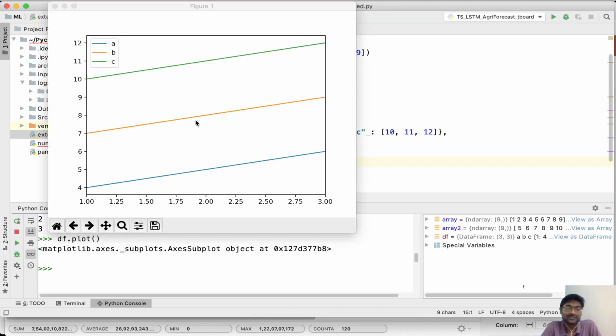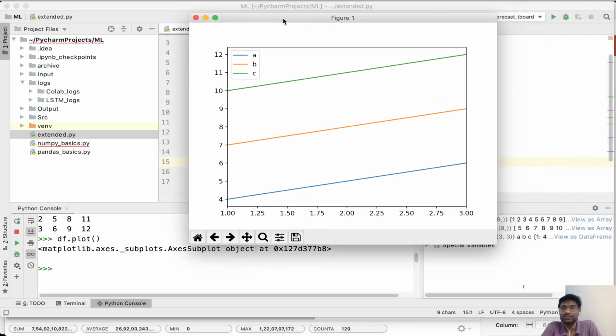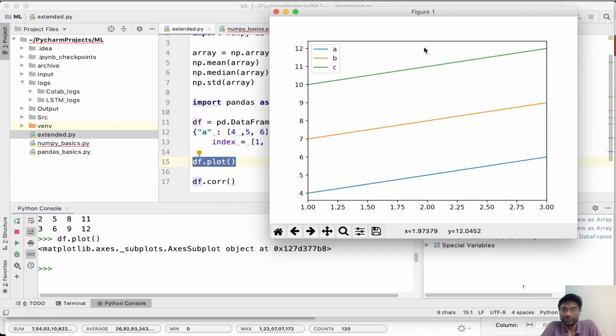So this gives a simple plot output. I did not give any values into what my plot data kind can be, what are the inputs it should be, nothing. But we can define all those different kinds of information inside as separate arguments. But by default, there is no need for any arguments. So it constructs a graph automatically.